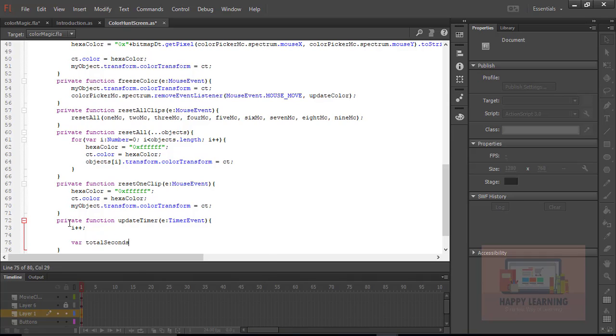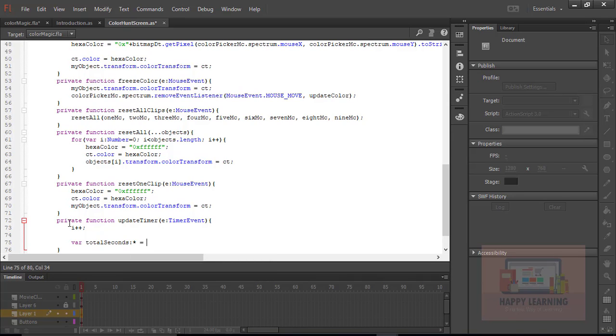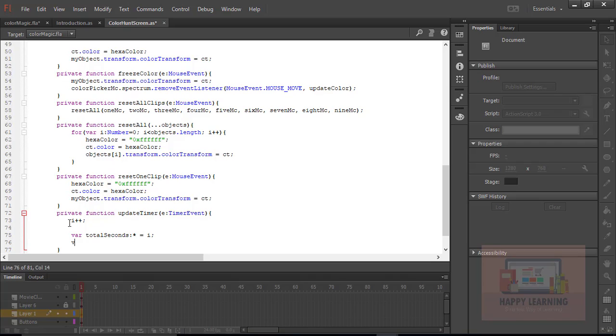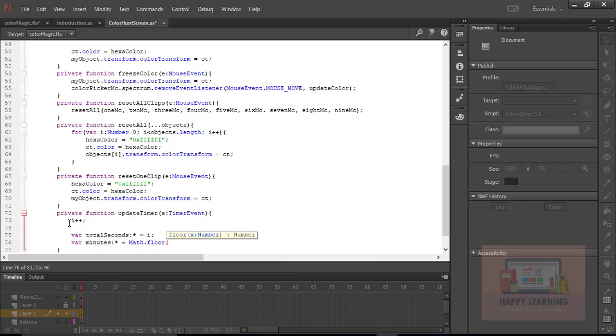I wanted to display this total milliseconds into seconds, and seconds into minutes. So I just wanted to display that timer value in minutes and seconds. To convert this into minutes and seconds, we just need to calculate those values there. I'm taking 3 different variables here. One is the total seconds. I'm assigning that i to this total seconds.